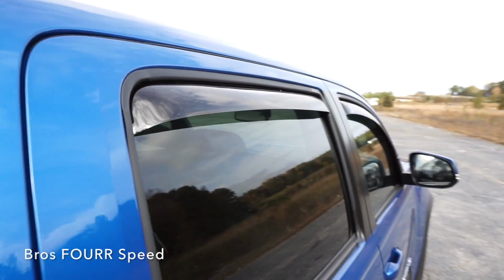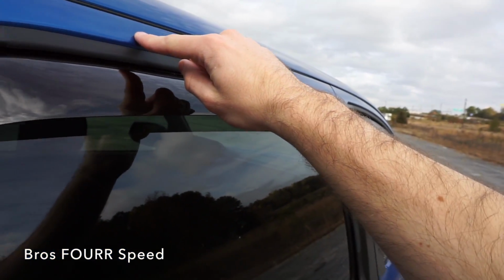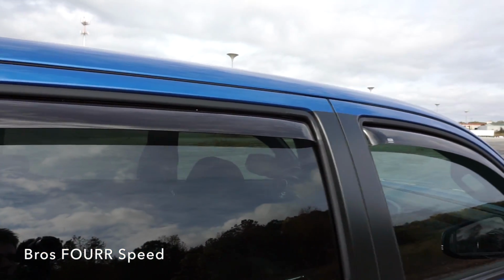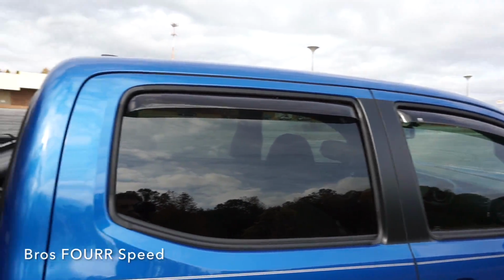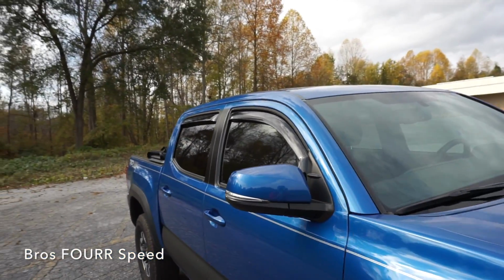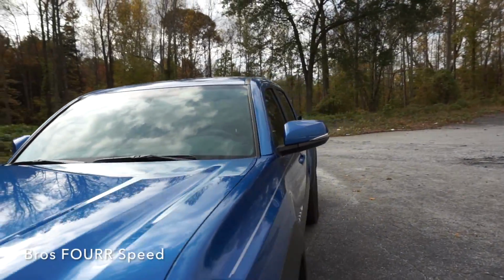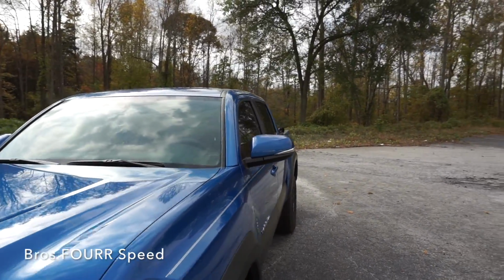I got the in-channel ones, the slimmer style, so they don't poke out a lot. And I don't really like the ones that you have to stick on to the actual paint. I think those are kind of tacky in my opinion. This just gives it a nice clean look. So you can get a feel of how they look on compared to nothing. So let's go ahead and get the driver's side done.